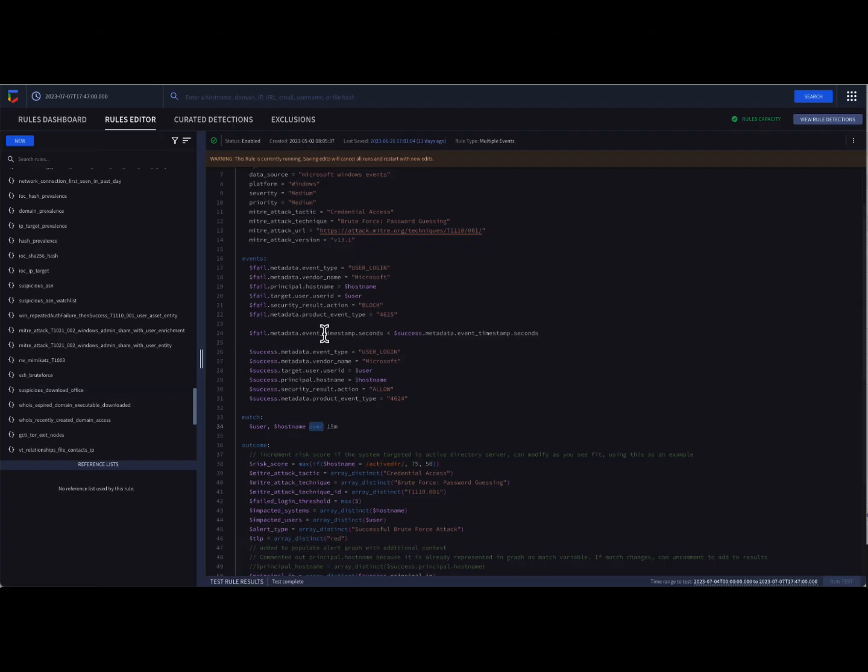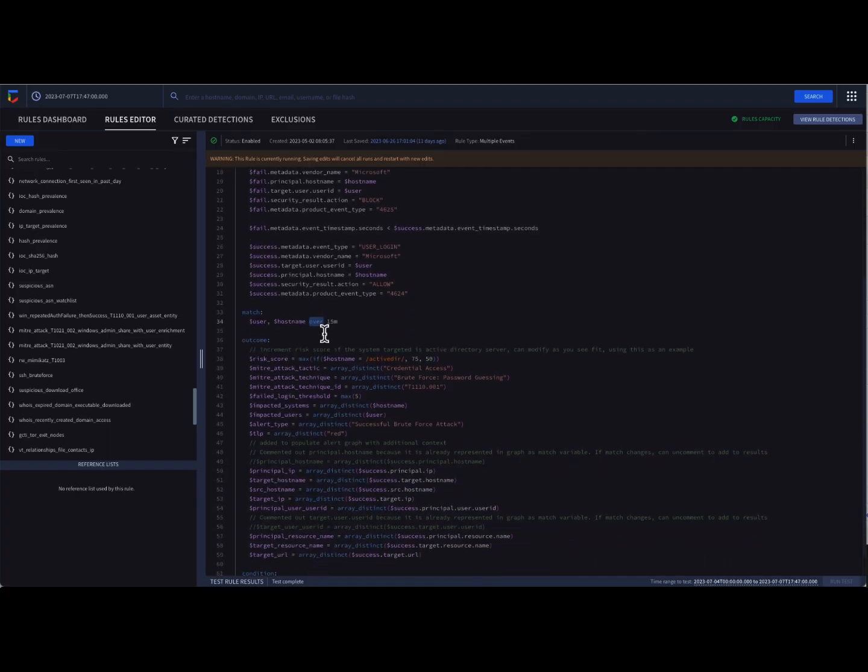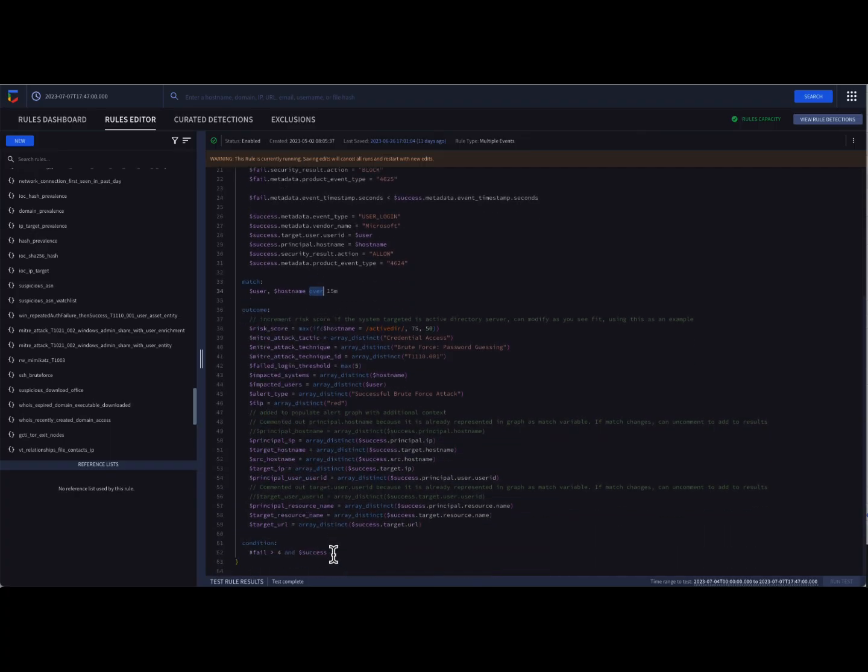If we go down here to the bottom to our condition section, we can see our event variable of success with a $ sign in front of it, but the event variable of fail has a hash symbol in front of it. What does that mean? Well, the hash is a special character that can be used in place of the $ sign in the condition section. When setting our conditions, we always need to use event or placeholder variables.